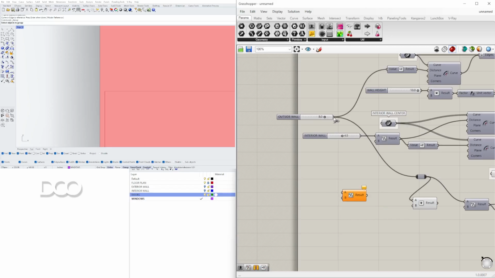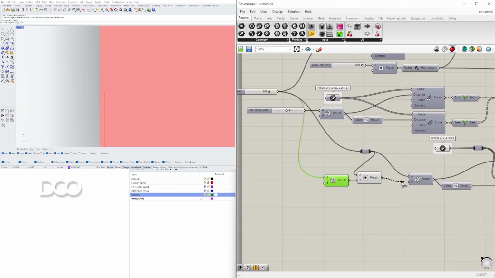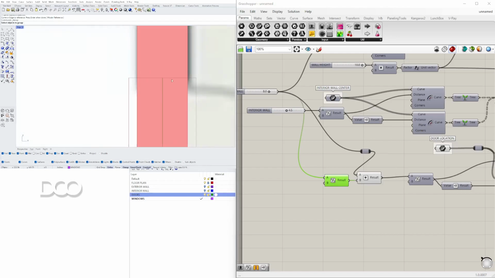So 8 divided by 3 will give us the value of 2, and then that's how much we add to extrude by that much on both sides.